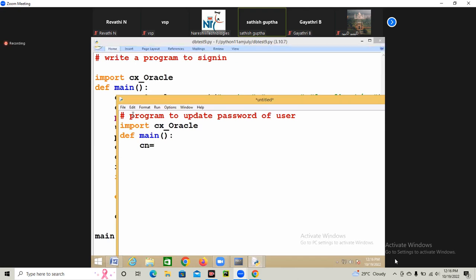Every library will have a connect function, every library will have a cursor, every library will have execute, and every library will have fetchone. It means all these are standards followed by database vendors for developing libraries. All of them come up with one standard. Otherwise, your application becomes database dependent.